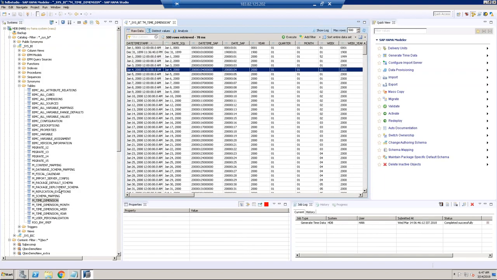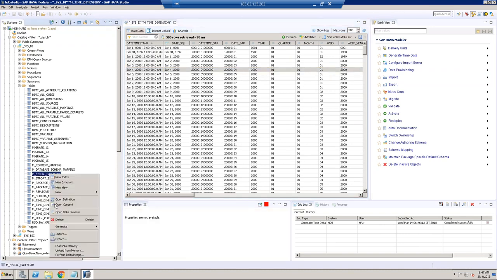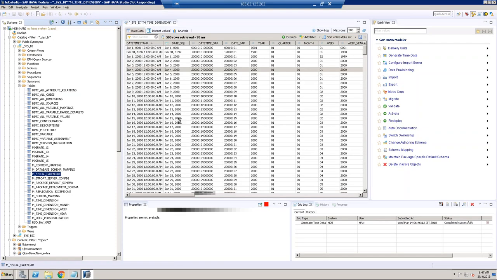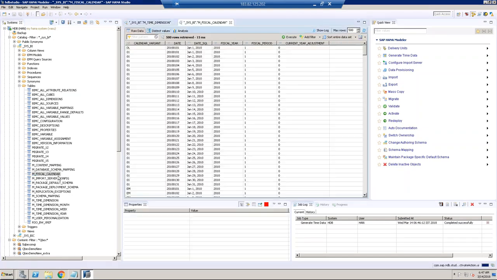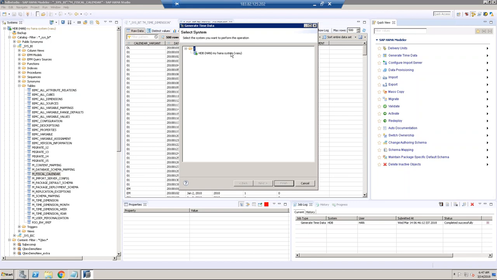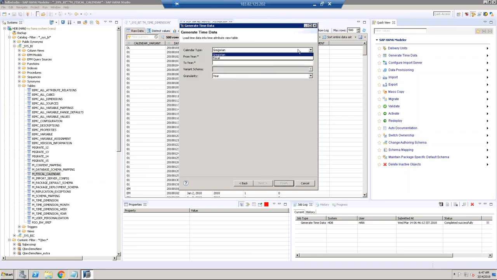The same way, if you generate time data financially, is there some data in this? If you generate time data in financial years, this table M_FISCAL_CALENDAR will hold the time data based on the financial calendar. So there is some data in this. But if you generate time data and say I'm going with finance, it will ask you from which year and it will ask you about something called variant.